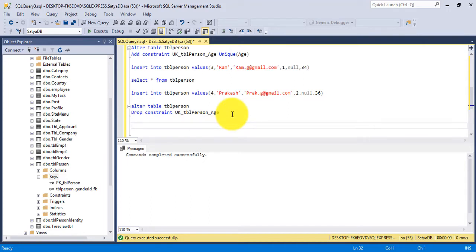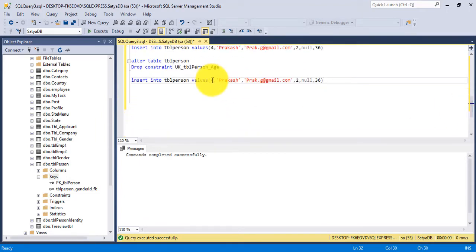Here I'll check the insert statement after removing the unique key constraint on the S column. We'll check whether it allows only one null value or more than one null value, or there are no restrictions at all, because we have already removed the unique key constraint on the S column. That's why we need to check here.